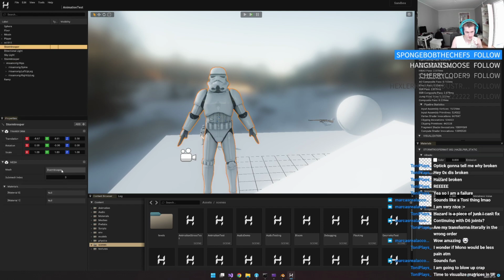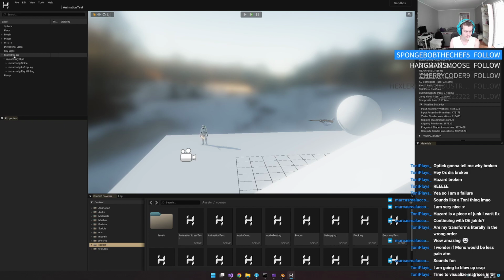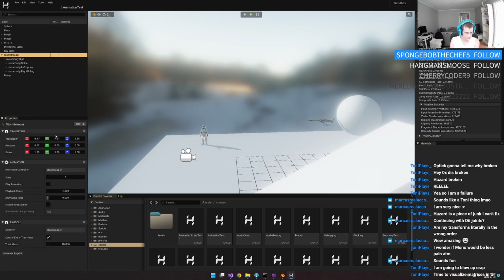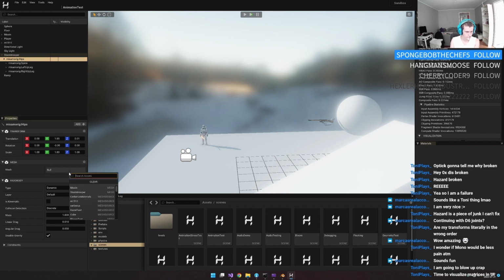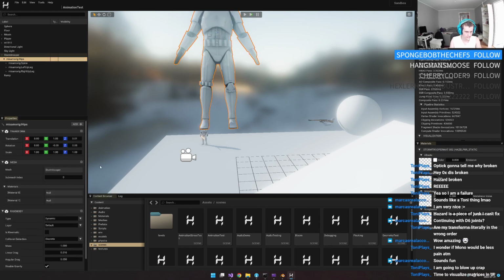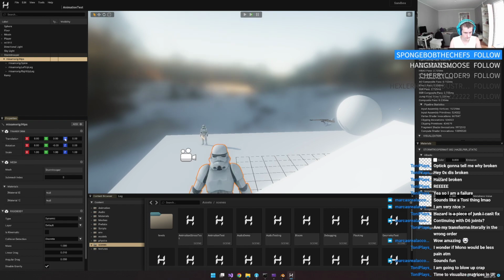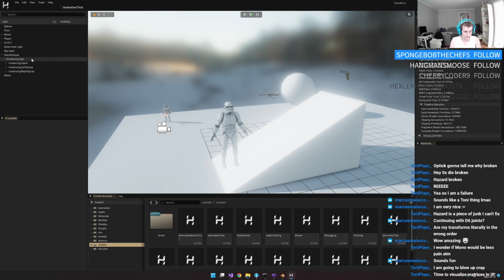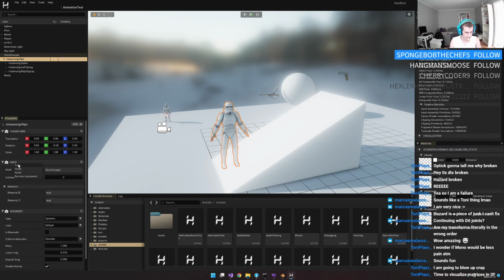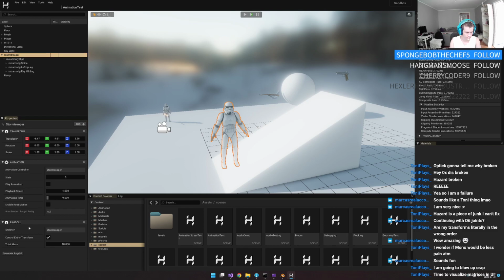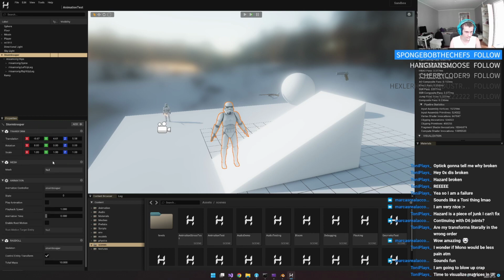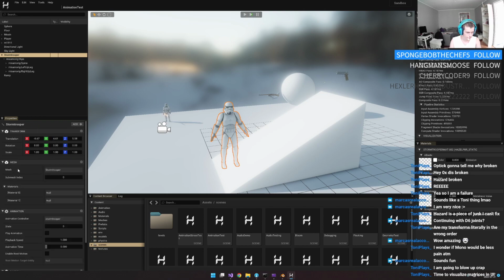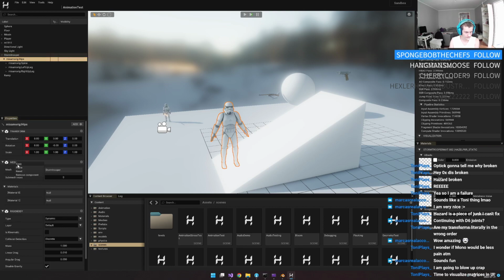I'm gonna try something. So it's the Stormtrooper mesh subindex 0. Stormtrooper 0. That didn't look better. Let's try pasting it onto... Oh, we need to paste this new thing. Let's try this instead.